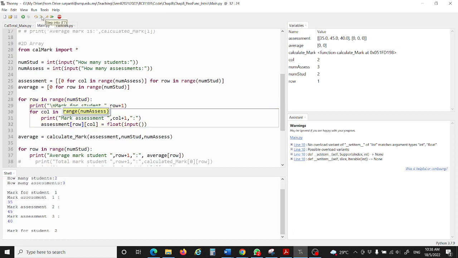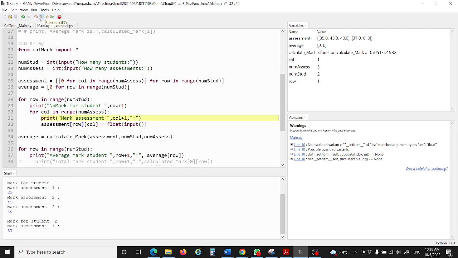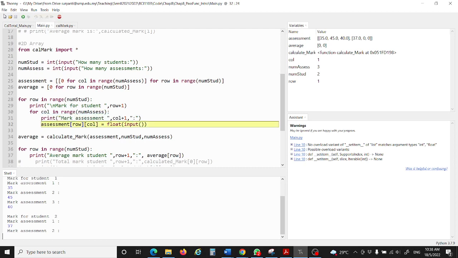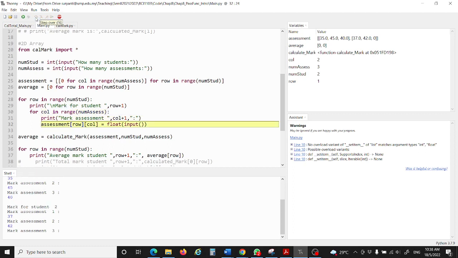You can see here, mark student 2, mark assessment 1. Let's say I put 37. Okay, then mark assessment 2, I enter 42. Mark for assessment 3, I enter 46.